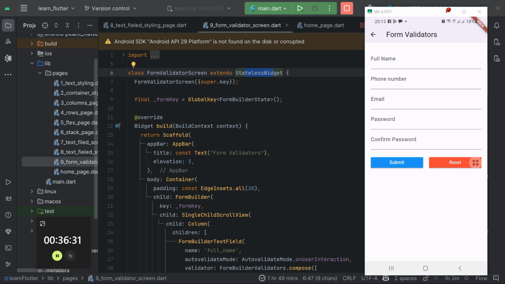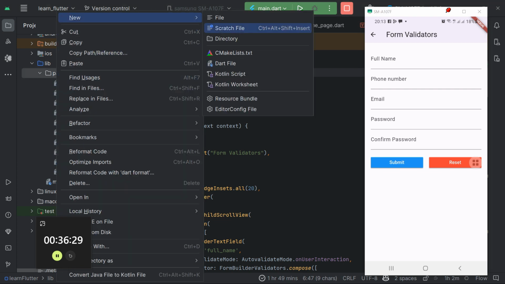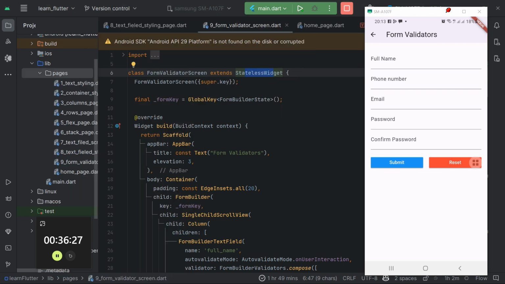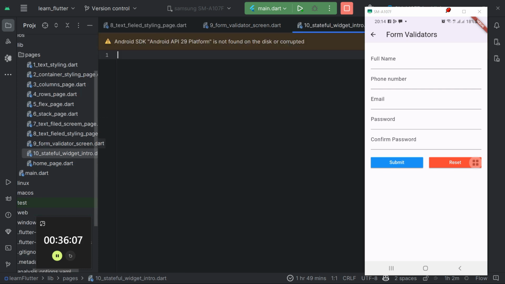So I'll come here and right click and say file number 10, and call it introduction to stateful widget, and then say .dart. Okay, so that is our stateful widget that we're going to demonstrate.